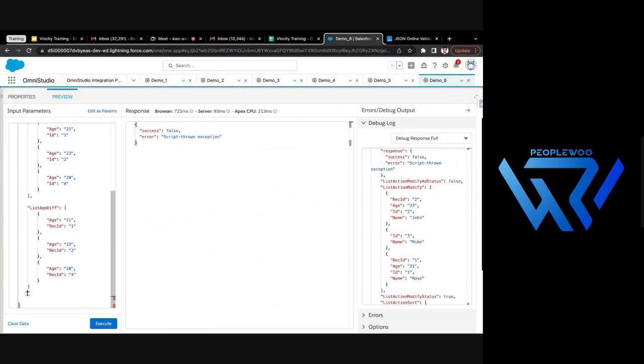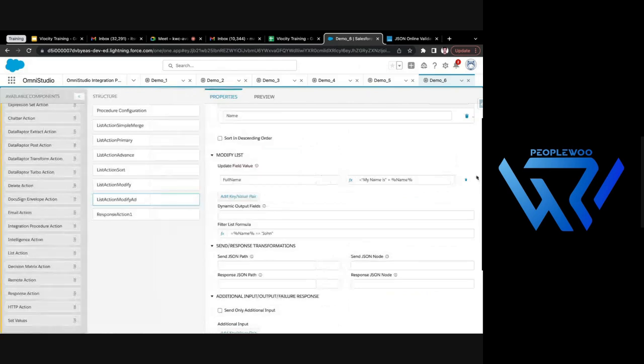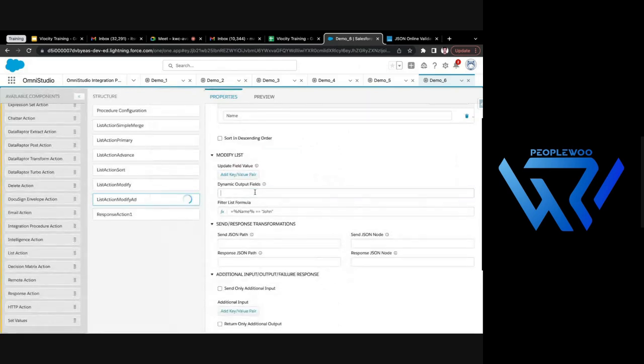So I will again add my output, and I want to filter on the basis of age and name, comma separated. Let's remove this for now, and I will give the dynamic output field as this.